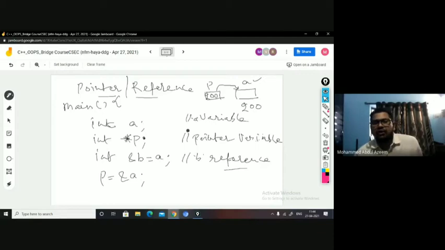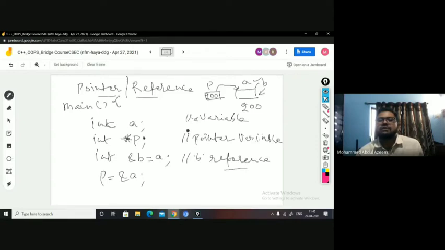See, for a normal variable, memory will be allocated, right? But for a reference variable, memory will not be allocated. It is an alias name to the actual variable. So at the time of declaration, I have assigned the actual variable for which this has to act as a reference or alias. I said ampersand B equal to A. It means A is the actual variable for which B is going to act as an alias name. So here the same memory is being pointed to by B as well. Got it?